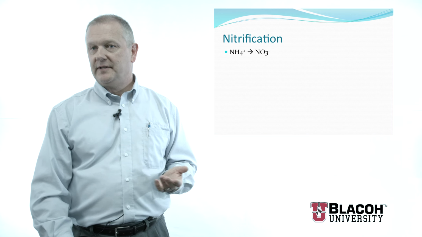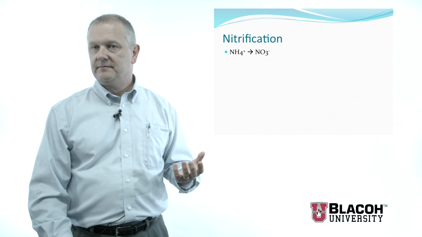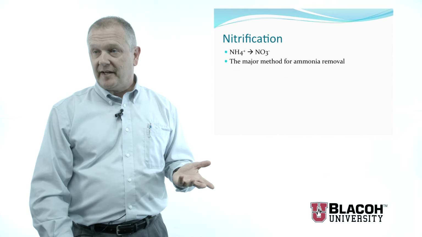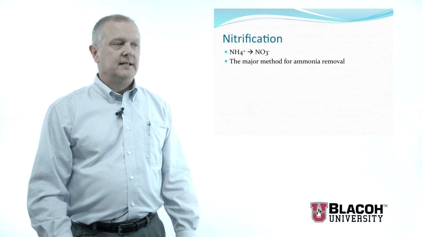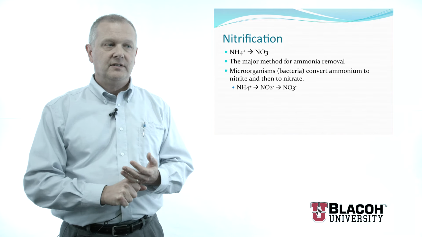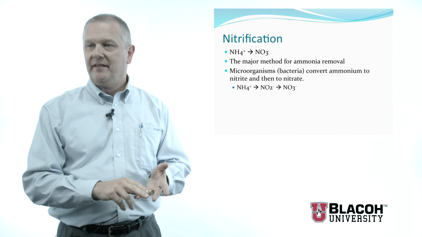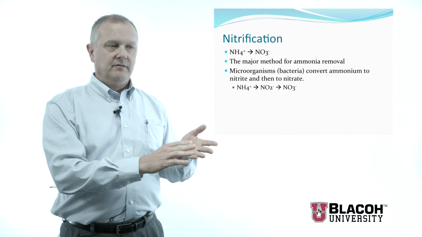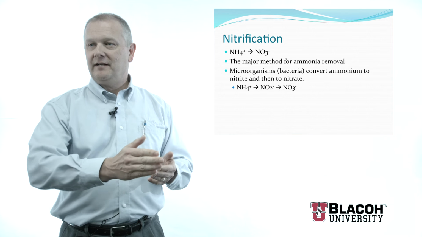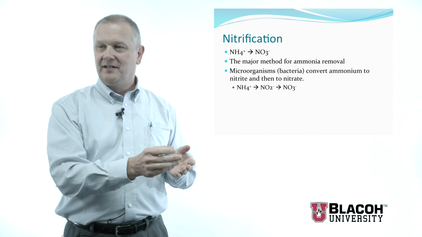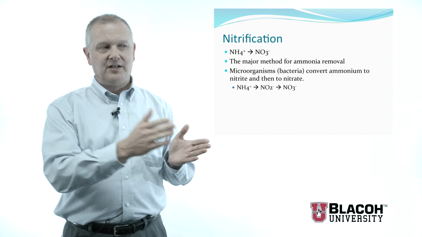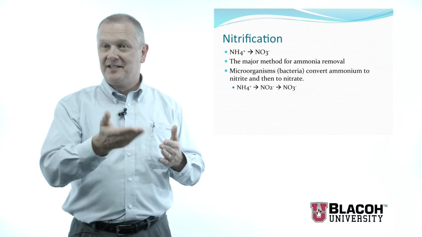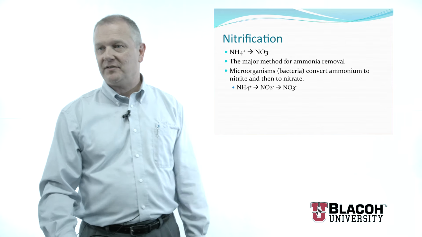Now the next step, nitrification, is when we want to eliminate the ammonia. And we're converting that ammonia to nitrate. This is the major method for ammonia removal that's used in wastewater treatment. In this stage, microorganisms convert the ammonia to nitrite, NO2, and then to nitrate, NO3. And there are actually different organisms involved in each of these steps. But the organisms that convert the nitrite to the nitrate do it very quickly compared to the others, so there's almost never very much nitrite in a system. It's essentially going from ammonia to nitrate with very little intermediate step. Chemically, it's there, but it happens so fast that there's typically very little of it in the process.